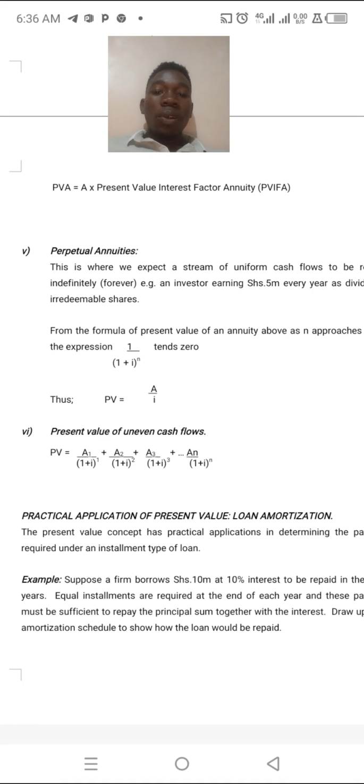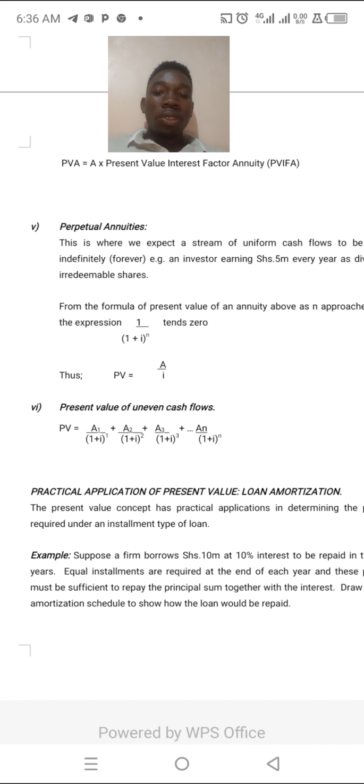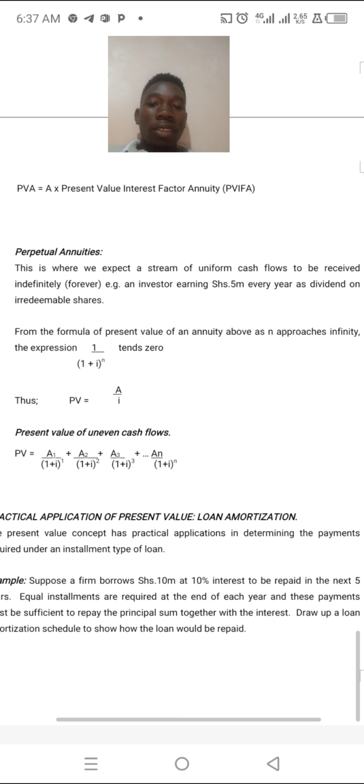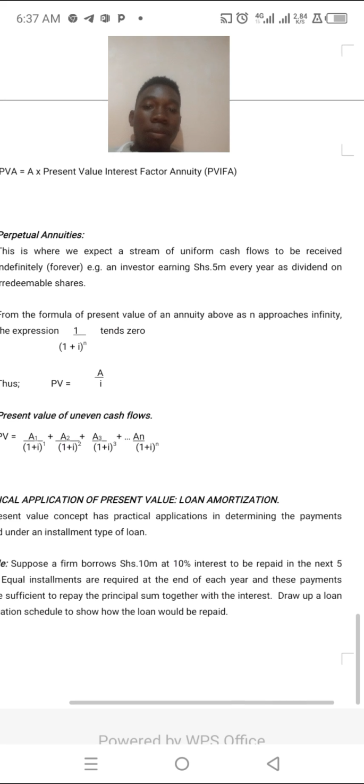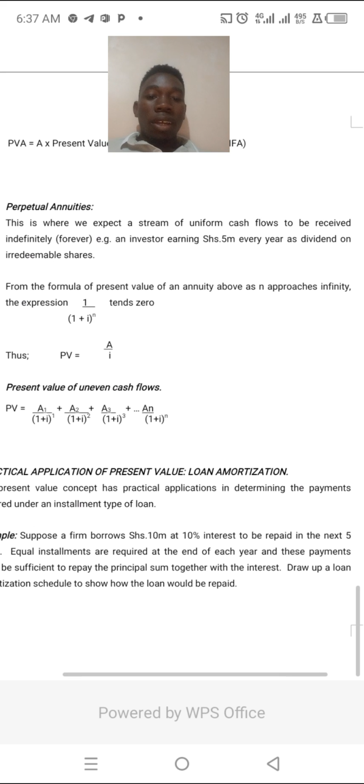We also have what we call types of annuities. We have perpetual annuities, deferred annuities, annuity due, and ordinary annuity. You can go and read about them and how you can execute them. We also have the practical application of these concepts, and it's called the loan amortization schedule. I would like to do a loan amortization schedule with you guys if we get a chance, physically, or if I get somewhere to record a video. When I have a whiteboard, I'll record and post it here.